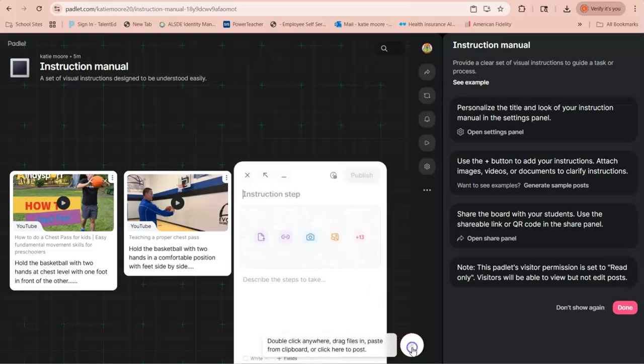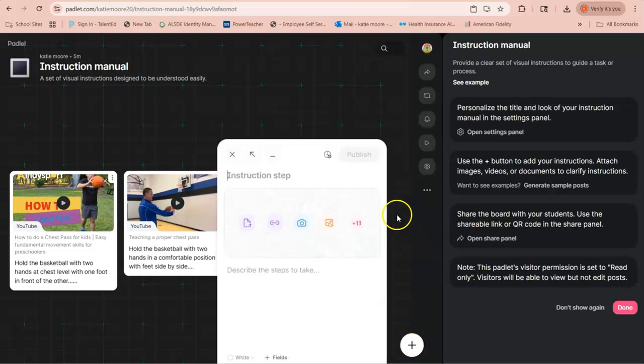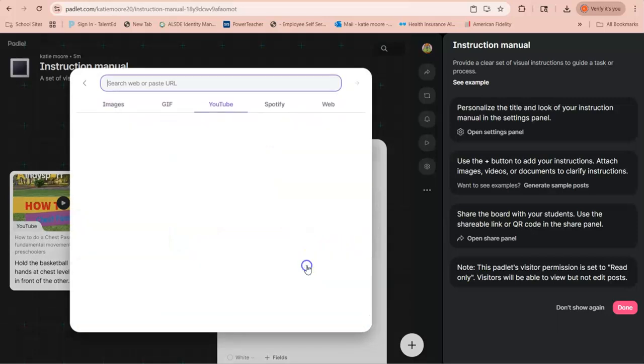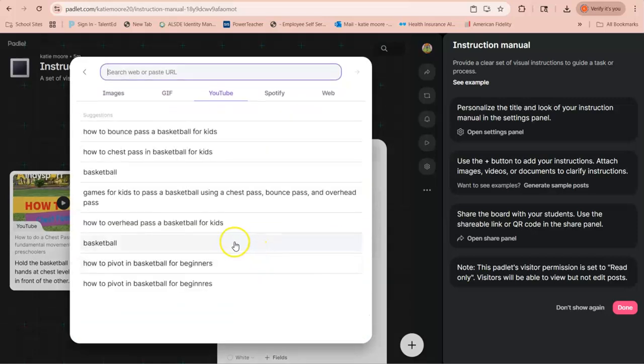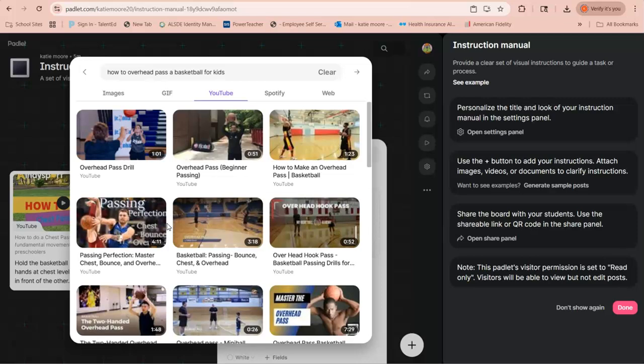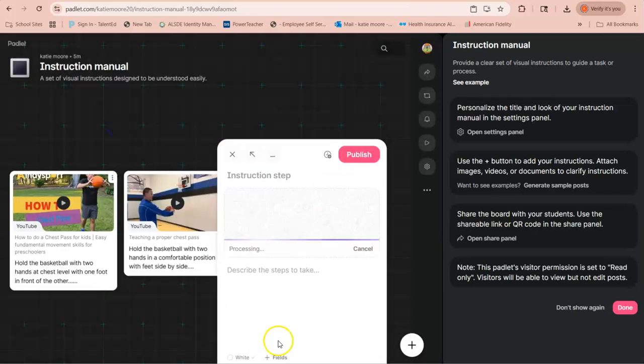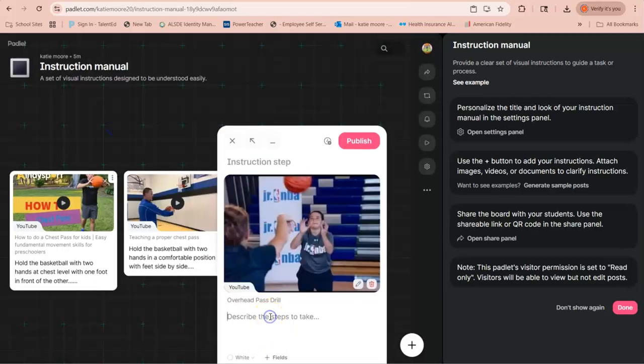So we are going to go down here and add another video from YouTube. And it's going to be how to overhead pass a basketball for kids. Now we're going to look through again, and we're going to find a short little video. And we're going to go down here and begin to describe our steps.